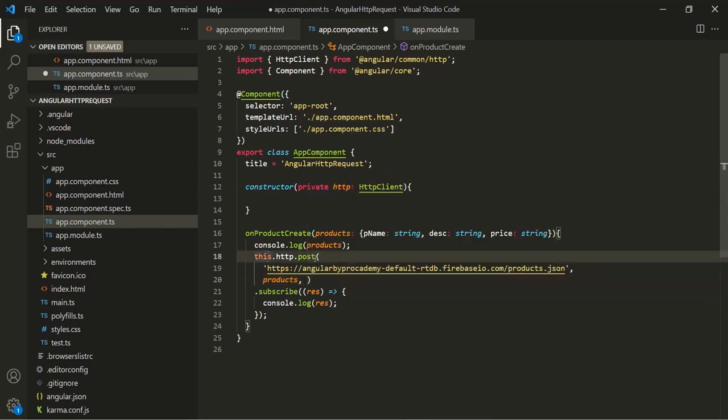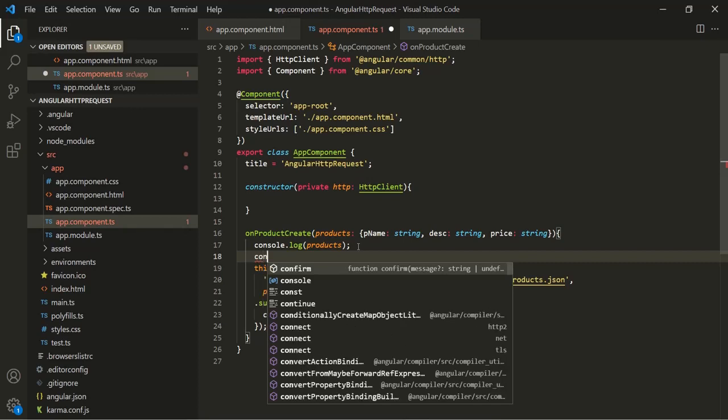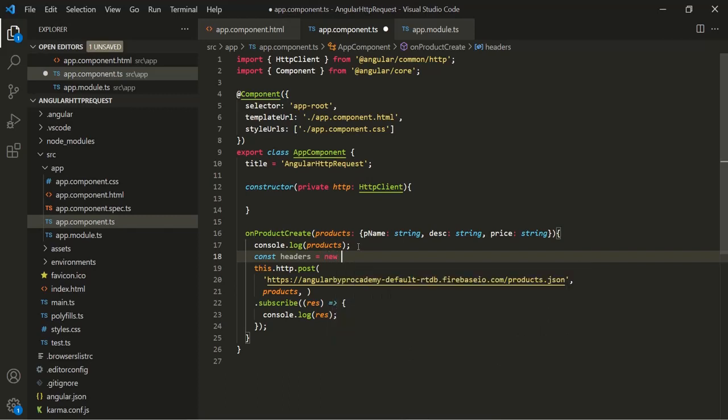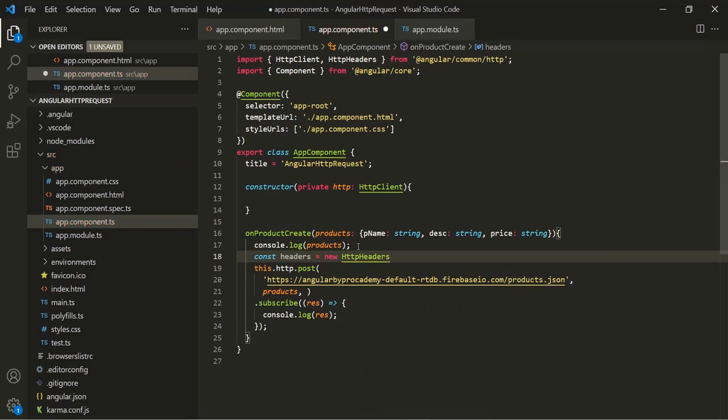For that, let's go ahead and create a variable here. Let's call it maybe headers. And to create a header, let's use the HttpHeaders class. To the constructor of this HttpHeaders, we can pass an object, and inside that we can specify our custom headers as key value pairs.